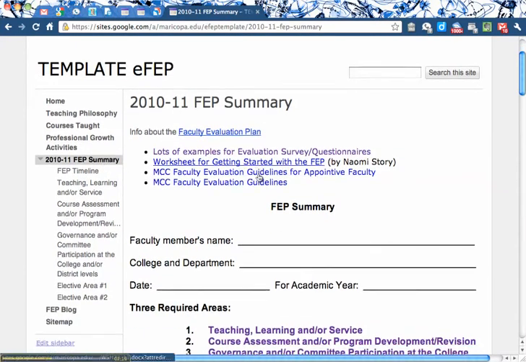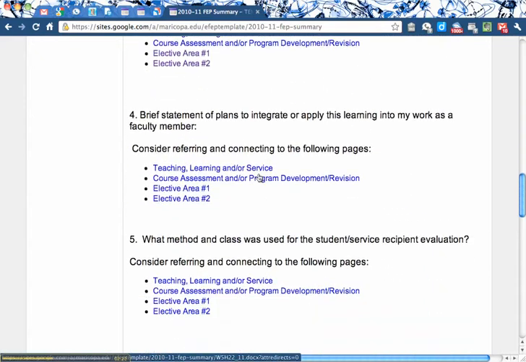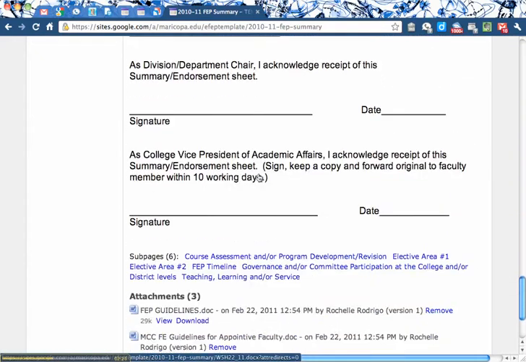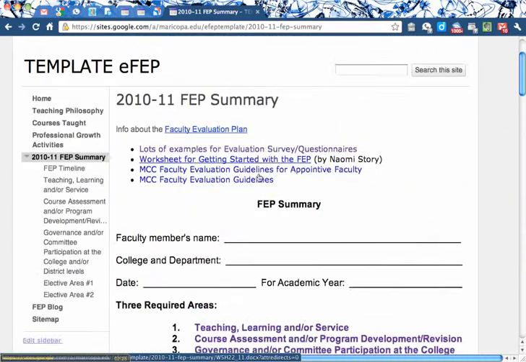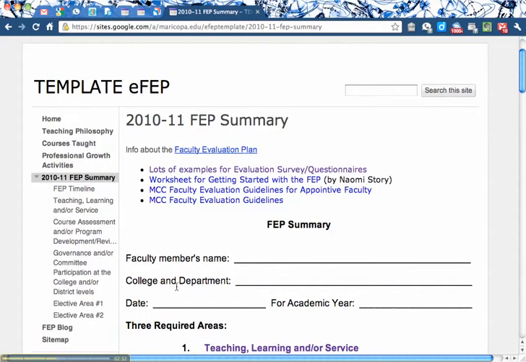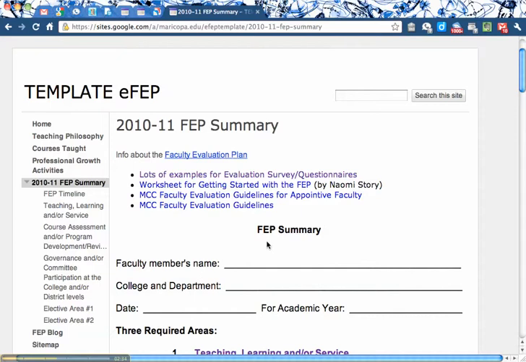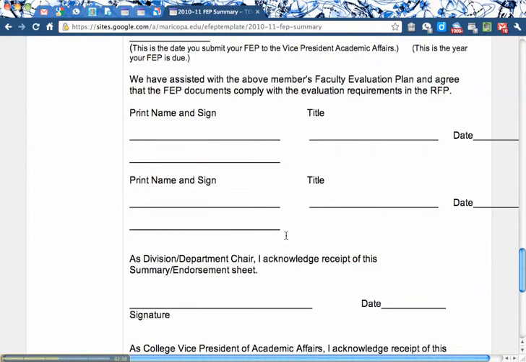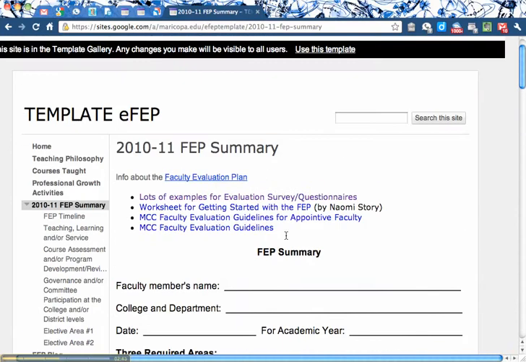This first FEP page is the cover page, the typical page that you use. Ideally, you will do your FEP, fill in these other pages, and then do your summary. When it's all said and done, you'll print this page, get the signatures from your group members, and then at the top of your print carefully handwrite in the link to your website.